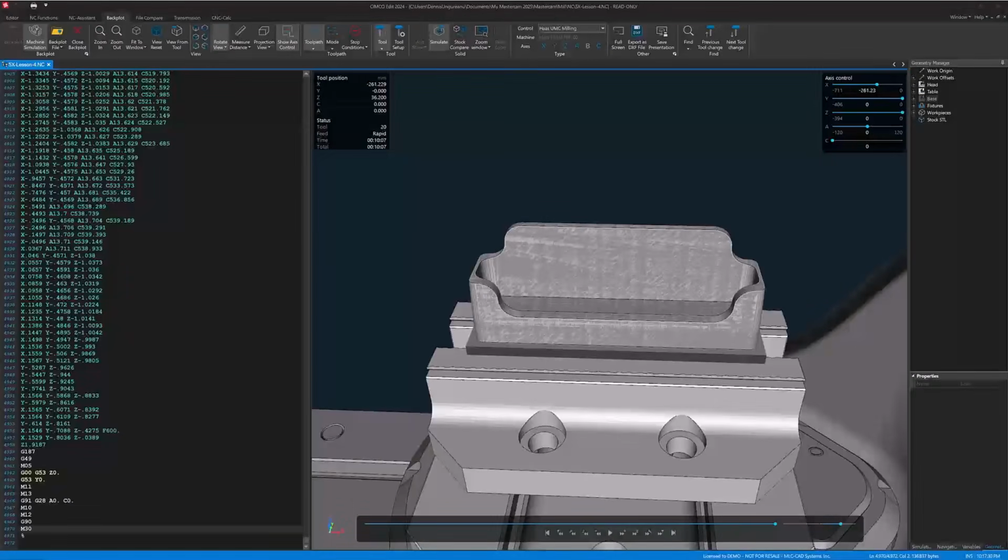So the benefits are astronomical. I mean, just being able to avoid a collision or visualize it and see it here in digital form doesn't cost you anything.